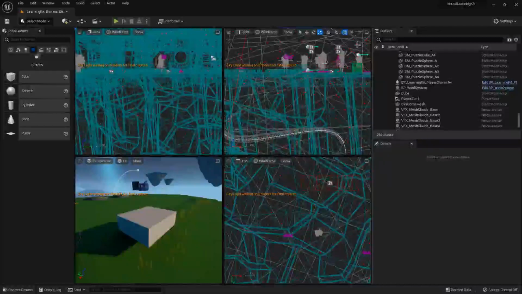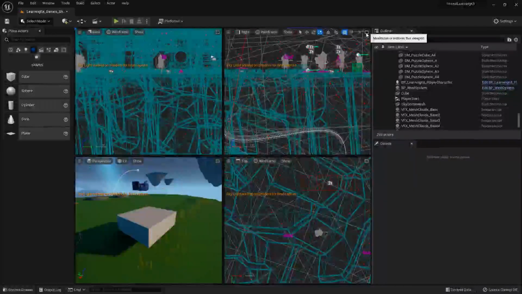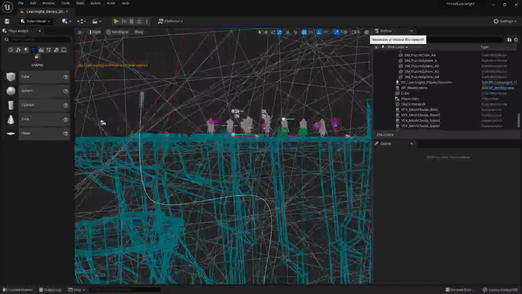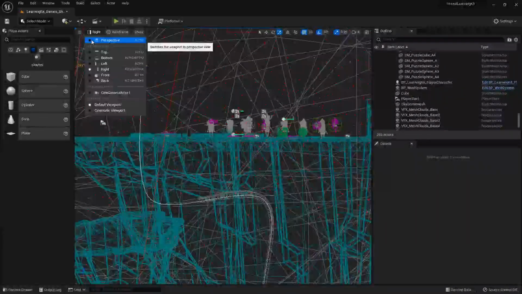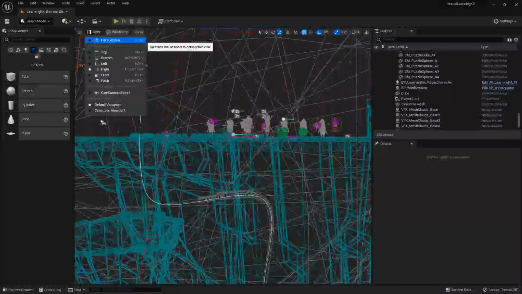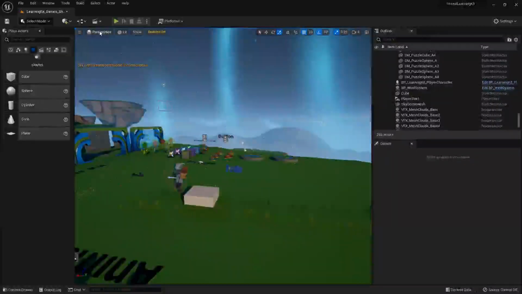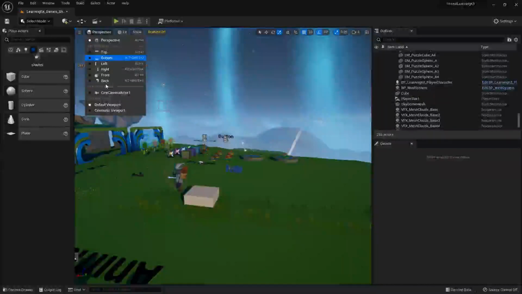They're kind of linked together here. I'll switch that back simply by clicking once on here. And you can see that I'm looking through the right camera at this point. So I can come up here to the top and switch that over to perspective. And I'm back into the perspective camera. So here are the orthographic cameras if you want to look at those. The Cine camera that I created previously is also an option under here.